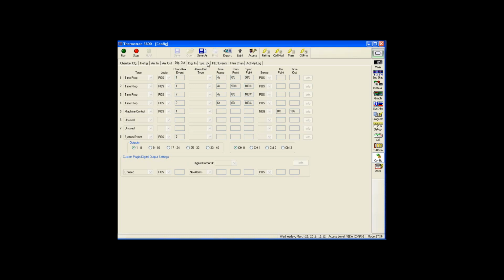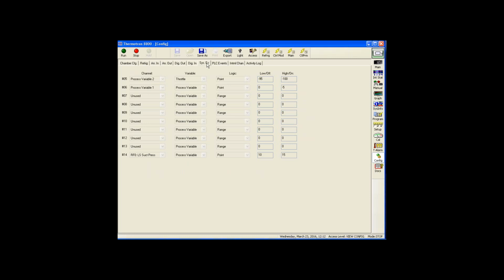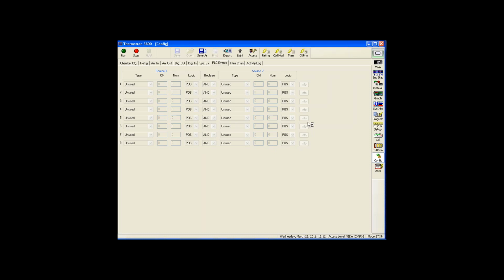We have the ability to set up certain system events. An example of this is we have customers that will want something to turn on at a particular temperature. So we can set up a relay to turn on anytime the chamber is above 100 C, or turn off anytime it's above 100 C. We also have the capability of putting in PLC events. So if you want to set up some and/or situations, or if a particular set of events occurs, turn on an alarm or turn on a product, we have the capability of doing that. And that's all within the deep configure. So we give you the ability to view it, but not change anything.